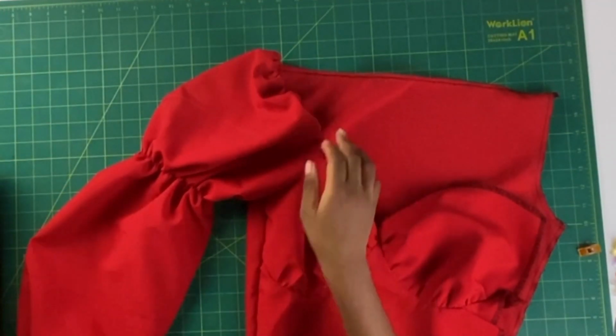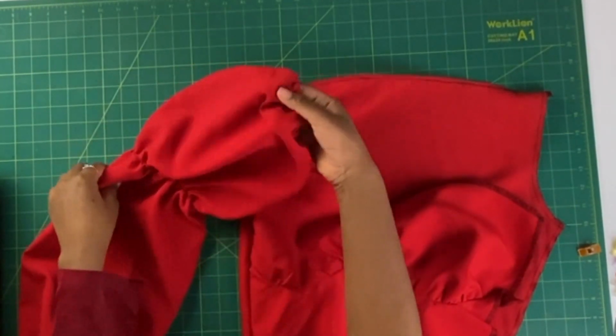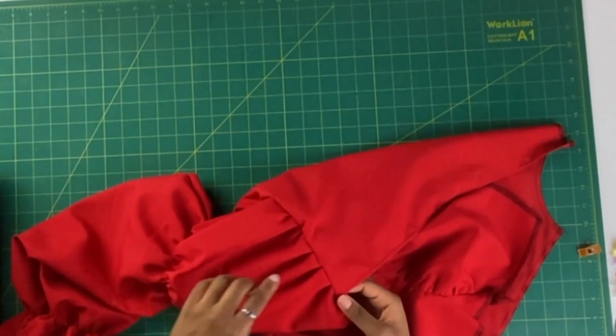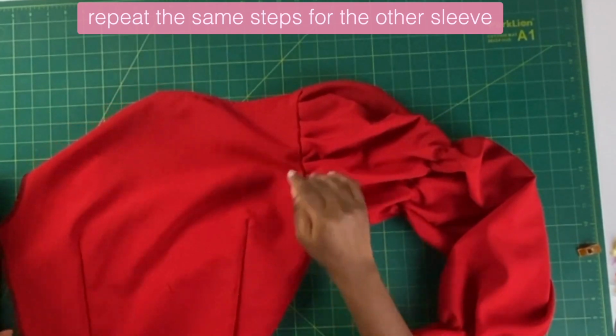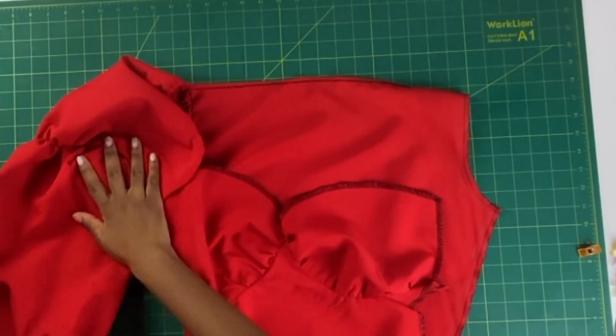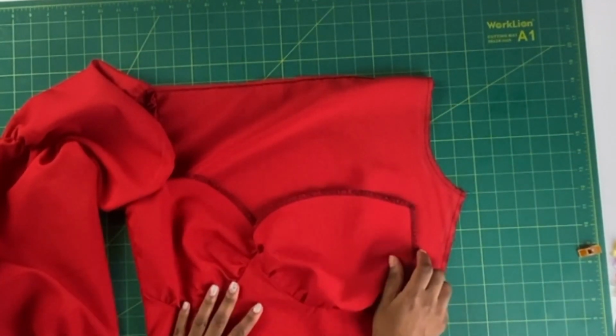So this is what our sleeve is looking like now that it's connected here along the bra cup. And then we have this open space for our shoulder. And then the back is gathered. So this is what it's looking like so far. Repeat the same exact steps that we did with this sleeve. We need to repeat the same thing on this side of the pattern.